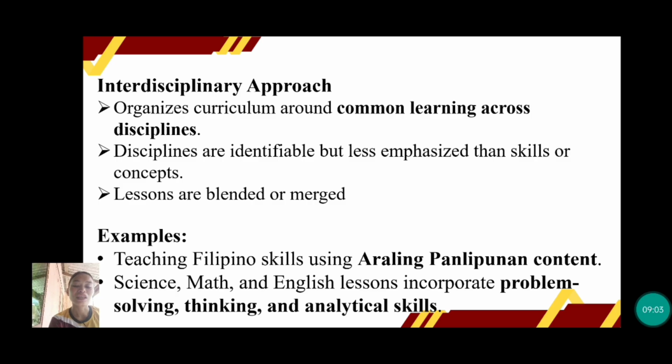An example of an interdisciplinary approach is the integration of Filipino and Araling Panlipunan. For instance, students may study historical events in Araling Panlipunan, and then write narratives or speeches about these events in Filipino. In this case, knowledge and skills from both subjects are combined and taught together in one learning activity.